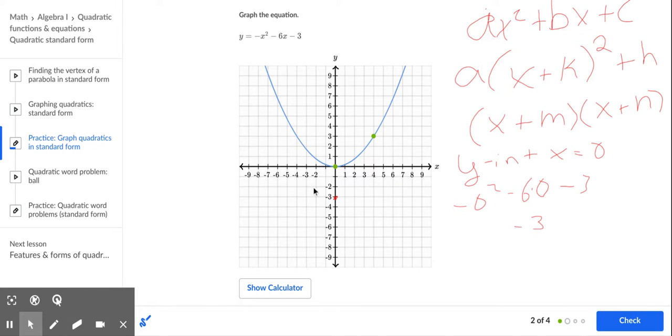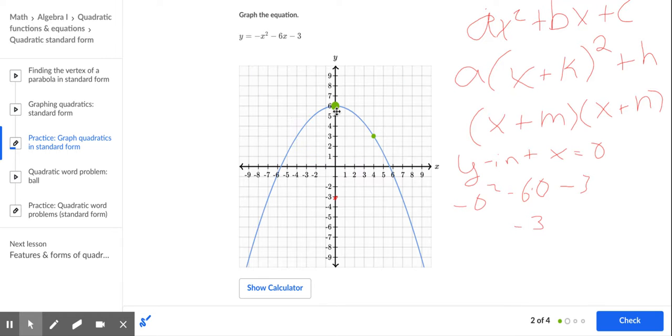Before we continue, I just forgot to say this. This shape, this is what the shape of a graph of a quadratic will always look like, and it's called a parabola. That's what this shape is called. So I'm going to be referring to it as a parabola a lot, so I'm going to make sure I talk about that. It's always going to be this shape. It could be facing up, it could be facing down, but it's always going to be this basic shape, which is called a parabola.